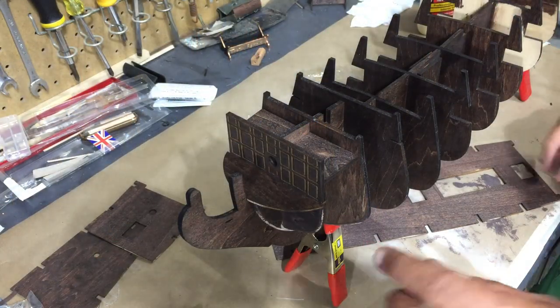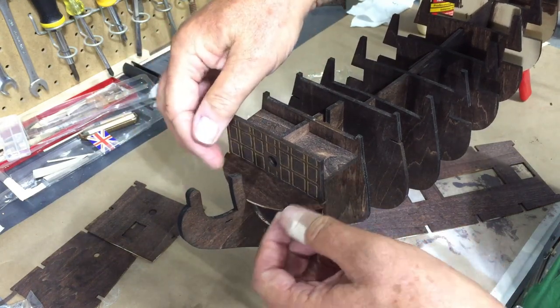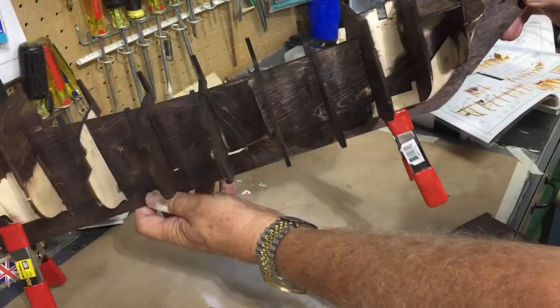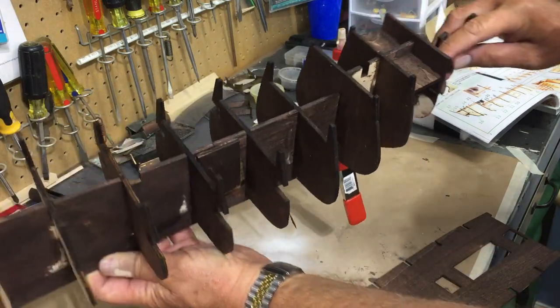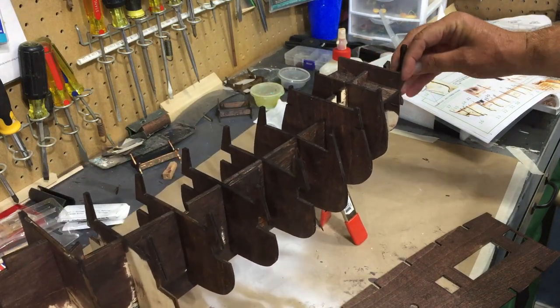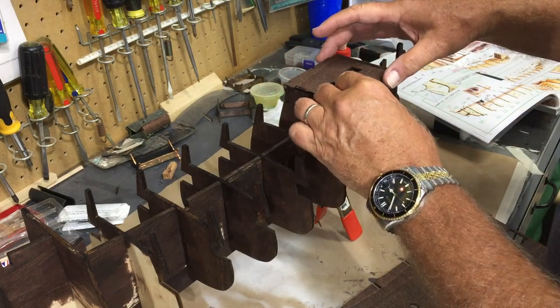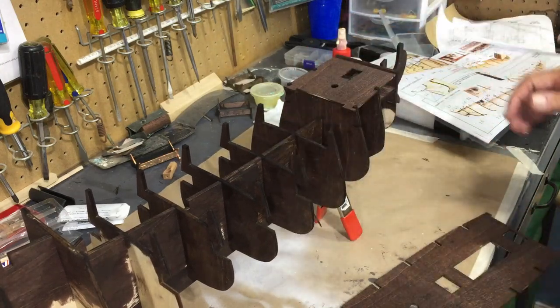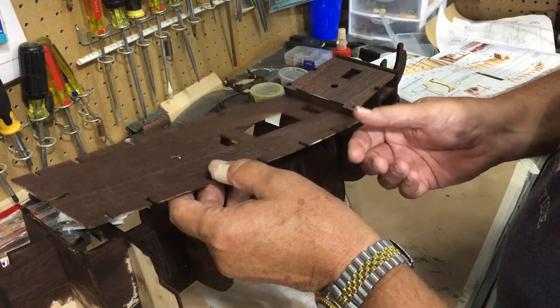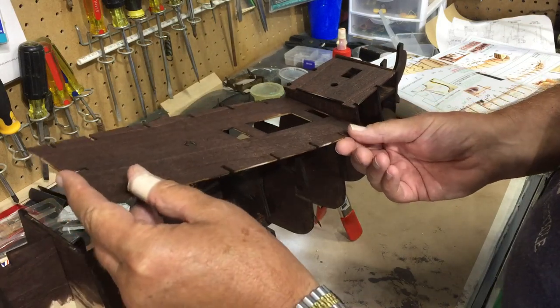The next segments to be put in place are 18 through 21. This piece 18 just kind of snapped in there, so you need to be a little careful so that you know the direction. This is the front of the ship, this is the bow, and this is part 18. Next will be 19. I don't glue these in place yet because I want to be able to move them around a little bit to aid in me getting this in place.